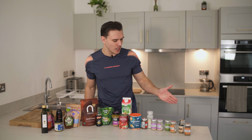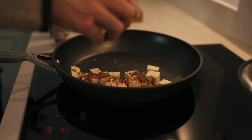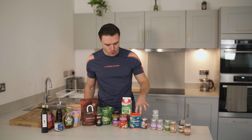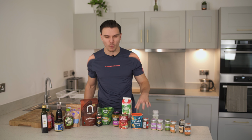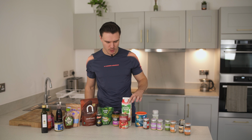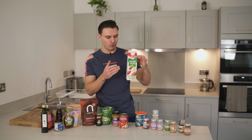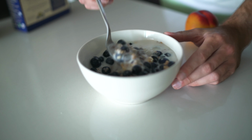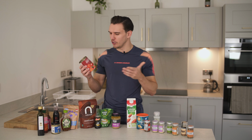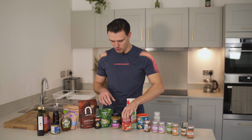So on my left-hand side here, we've got our herbs and spices. Everything from ground ginger, cinnamon, mixed herbs, a little bit of salt, crushed chilies, and so on. Nutritional yeast is something I like, and it gives somewhat of a cheesy flavor, but is also fortified with lots of really good nutrients. My unsweetened plant milks, I tend to use almond or oat or soy milk most of all, but these are great for our cereals, for oatmeal, and so on, for a little bit of baking as well. Chopped tomatoes, I'll use these in various things from lentil marinaras, lentil dals, and so on.